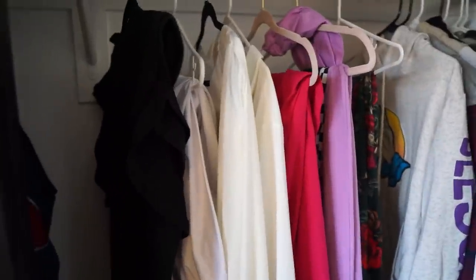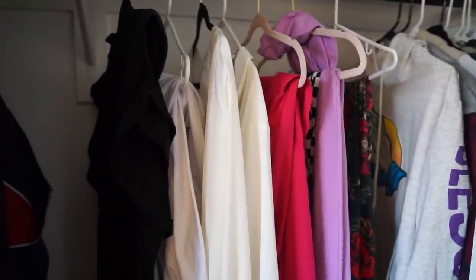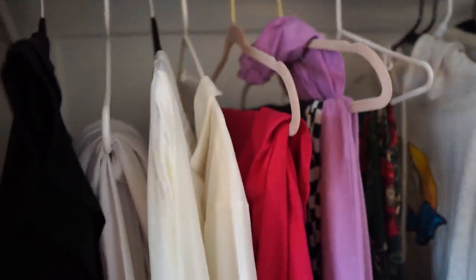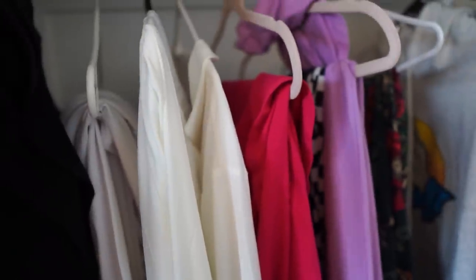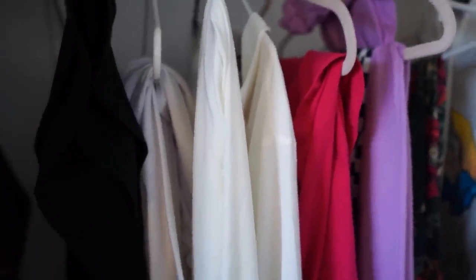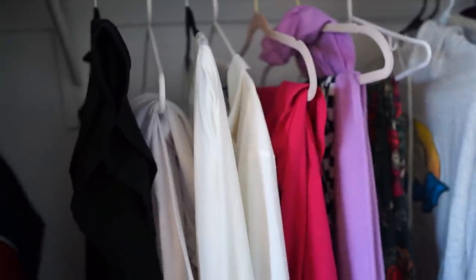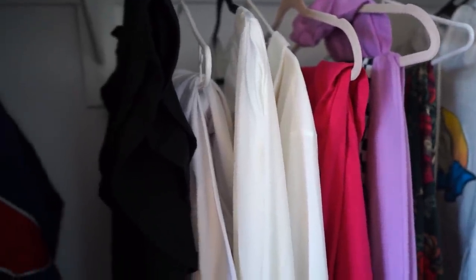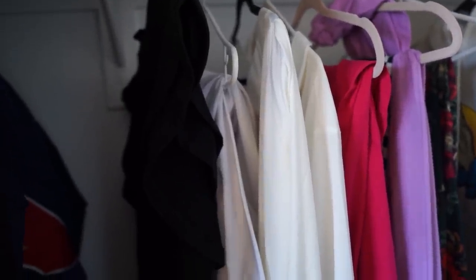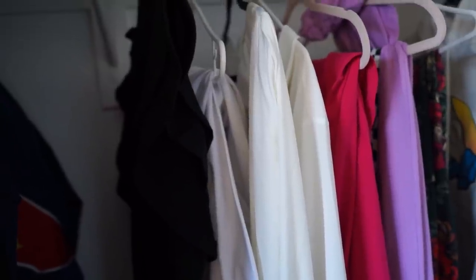Okay, you guys, so the time now is pushing 6 and I've got a lot done. I'm very happy about that. I'm in my son's closet right now because I have no room in my office closet. I really need to do a refresh and give away a whole bunch of clothes, sell a whole bunch of clothes. You have no idea how many bags of clothes I have to sell, and then bags that I just want to give away. So many things I've only worn one time and I just put them in a bag to sell later.